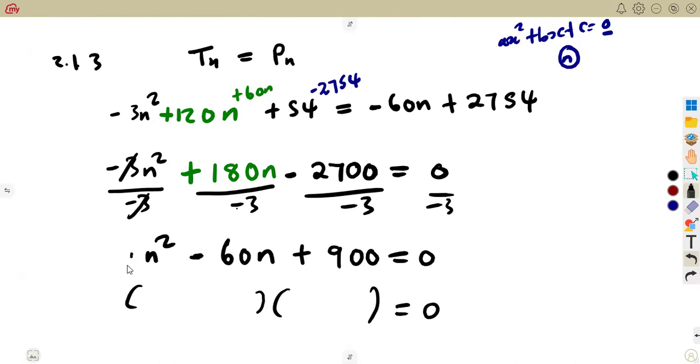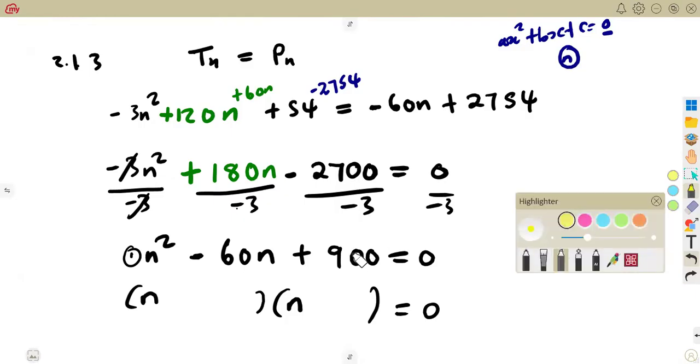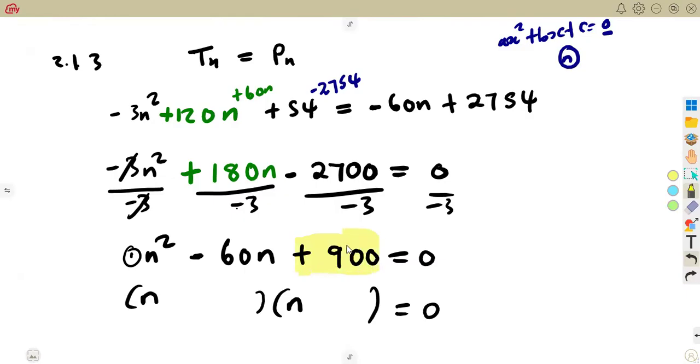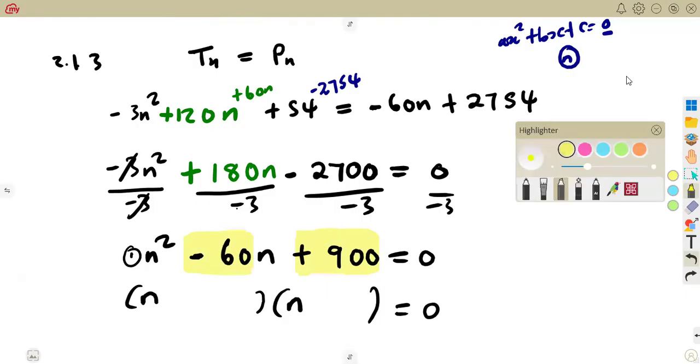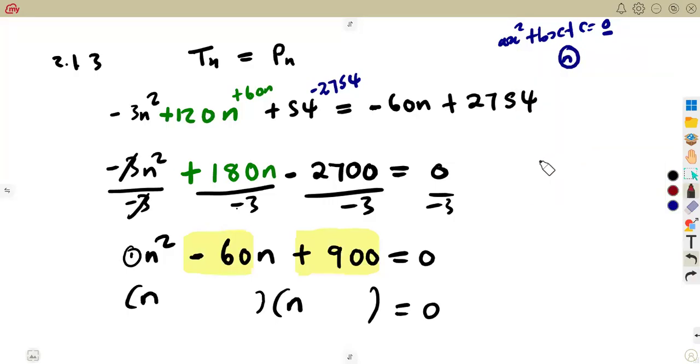The coefficient of n squared is 1. So I'm going to have n and n here. So considering the constant, remember, you work out from the constant, the 900 that we are seeing. 2 terms you multiply to obtain 900, but the same numbers when added are supposed to add up to negative 60. 2 numbers. You multiply the numbers, you obtain 900. Then negative 60. So having the 60, there's a possibility there from the 30 and the 30. But for us to have a negative 60, these numbers must be negative, negative.